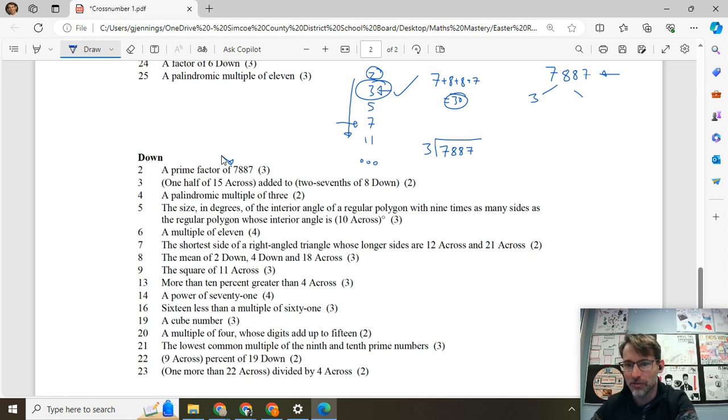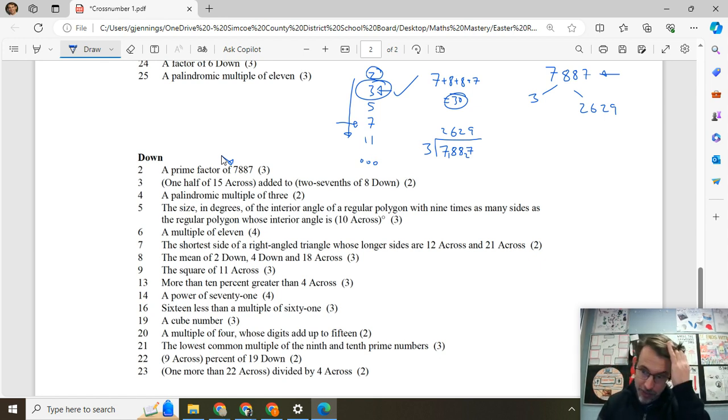Okay, so 3 goes into 7 twice, leaves 1 remainder, goes into 18 6 times, 0 remainder, goes into 8 twice, leaves 2 remainder, so 3 goes into 27 9 times. 2629. Now I can test, is that number divisible by 3? 2 plus 6 is 8, plus 2 is 10, plus 9 is 19. No, it is no longer divisible by 3. I have removed all the factors of 3 from this number.